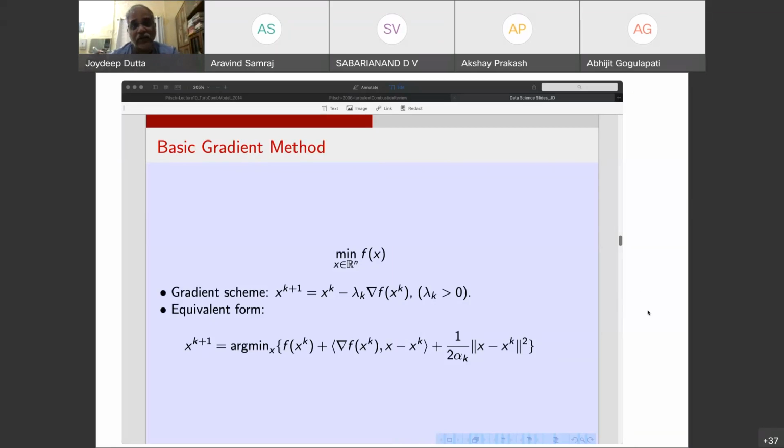Please keep this observation in mind, because on this observation a whole family of algorithms called the proximal algorithms of convex optimization is built, and the whole of image processing, a lot of data science and machine learning uses the proximal algorithms. So these are a very important class of algorithms. The gradient method was actually even known to Cauchy, not exactly this, but this structure was known to Cauchy even. So it's a very old method, and this is the foundation. Let's go to the next one.